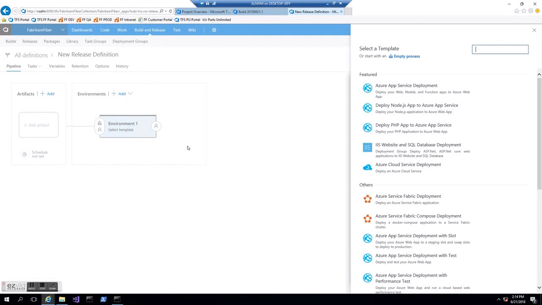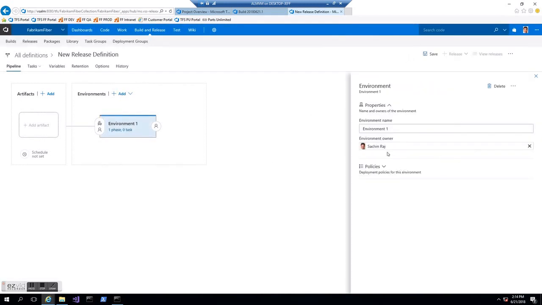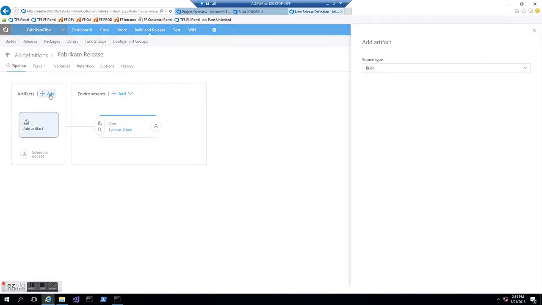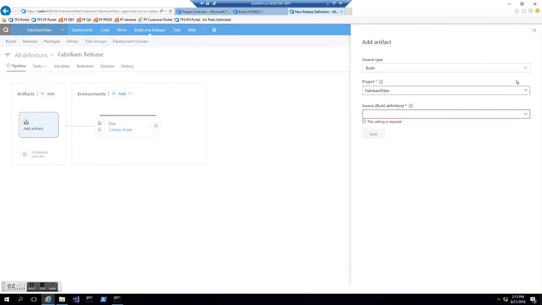We're going to start off with an empty process. Like I said, this is all on the same machine. This is probably going to be the simplest release definition you'll see created. So I'm going to set the environment to dev, and change the name to our Fabrikam release. And then you click add artifacts, and this is where we're going to connect it to that build definition.